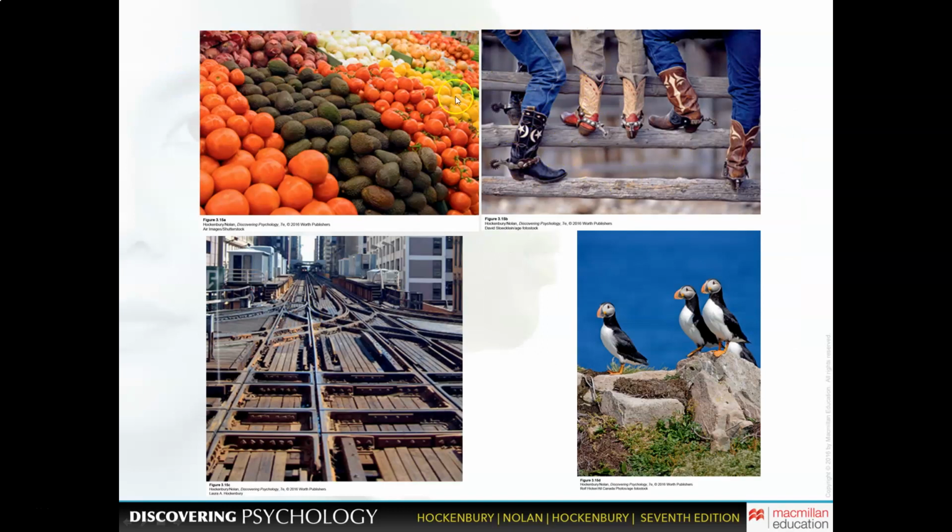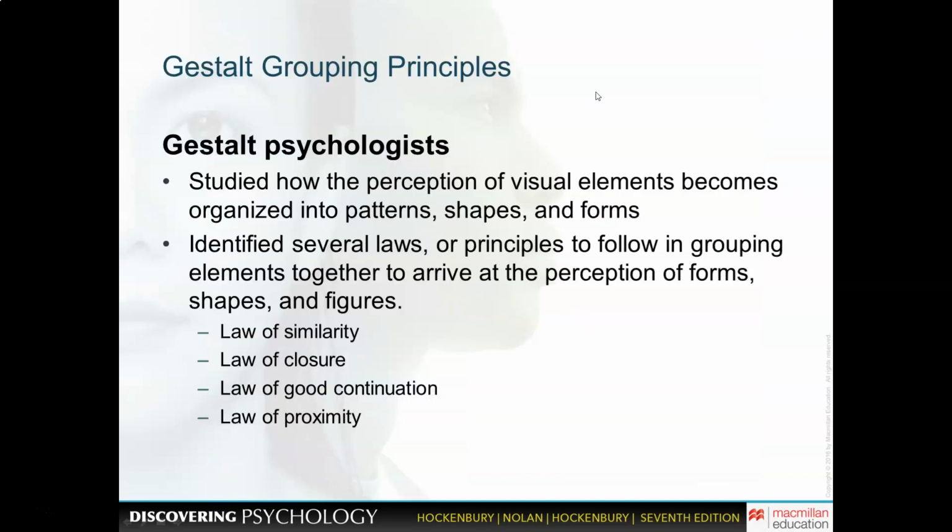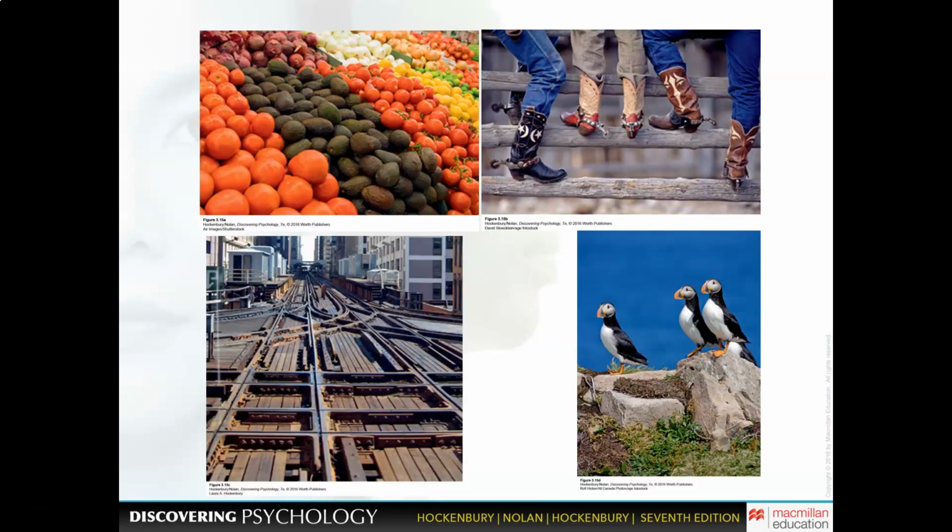But when we look at this, though, we know through continuation, right in here, that we're able to just go ahead and assume that these people are on a fence here. And this fence is solid. This doesn't just end right where their legs are at. So that is actually called the law of closure. Okay. So we're actually closing in with our perception where the missing parts are at on the fence. Okay, but the law of good, excuse me.